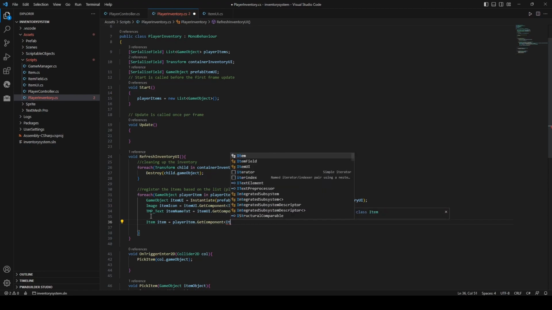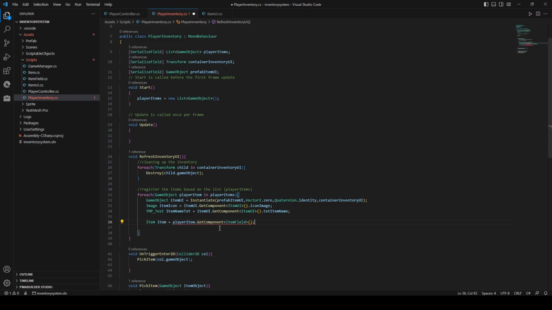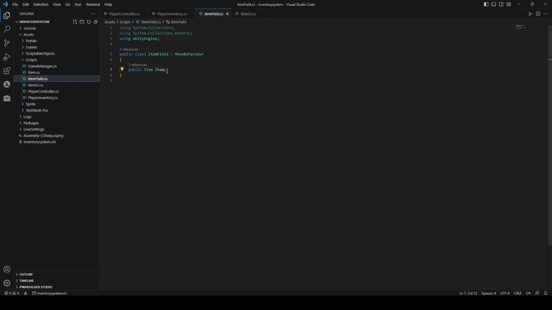Image item field, dot item. We already have a collection of player items here, and the player items have the component called item field. Let's try to find this item, so we can access the item here.